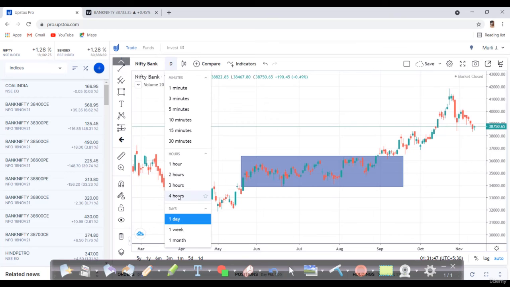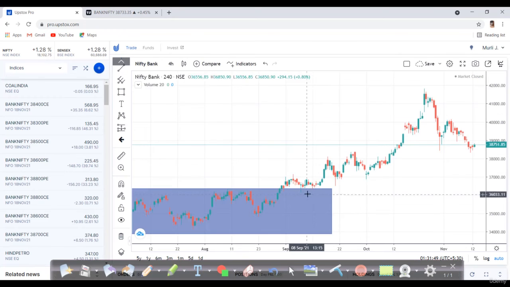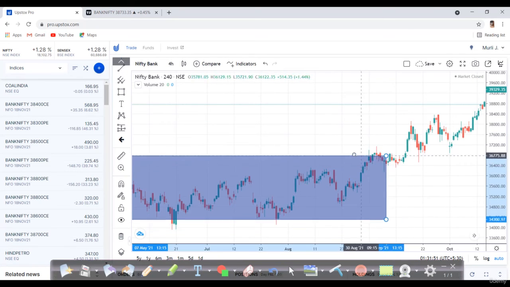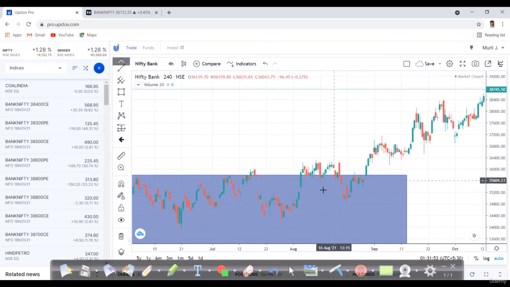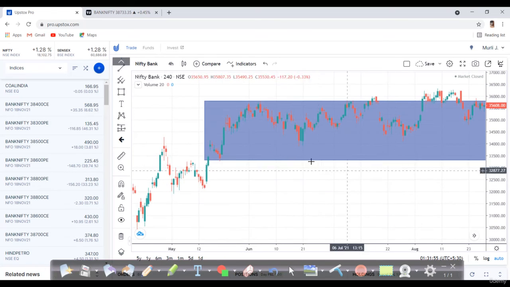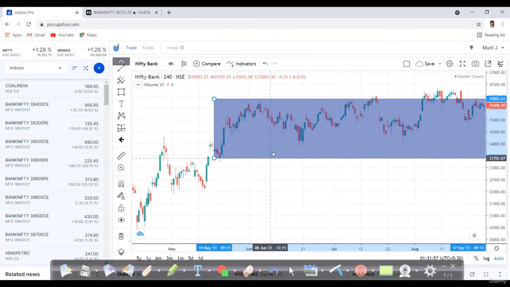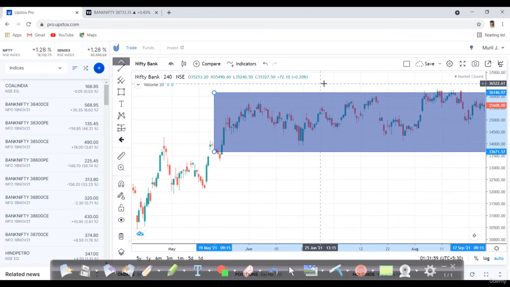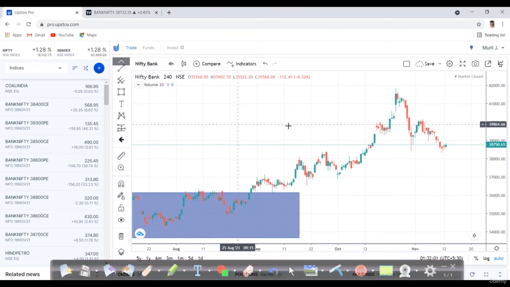If I shift to 4 hours, then again you will see a good example of the Darvas box. On 4 hours, let's embed this Darvas box here. Then only you can see a good example of the Darvas box. A good rally in the Darvas box. That's the full reason behind the Darvas box. Hope this is not that complicated compared to other price actions. Other price actions are also simple, but this is a very simple price action.